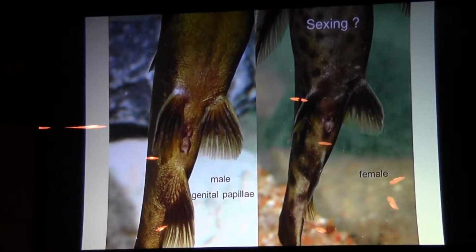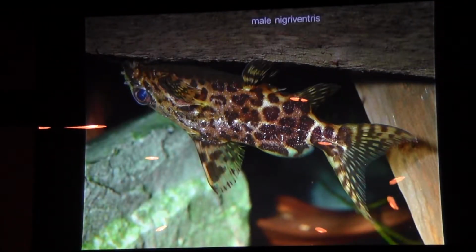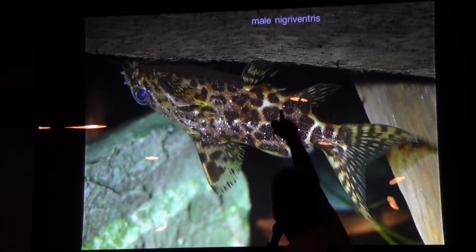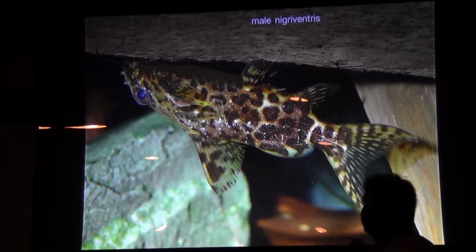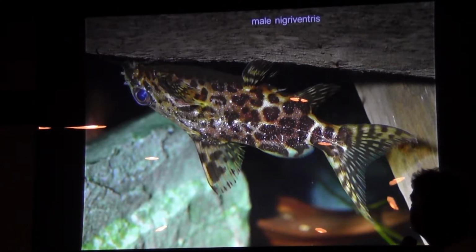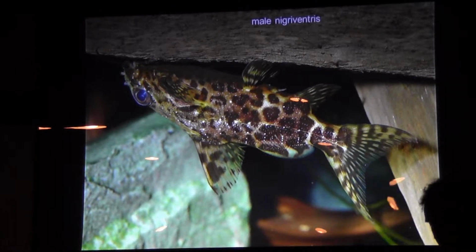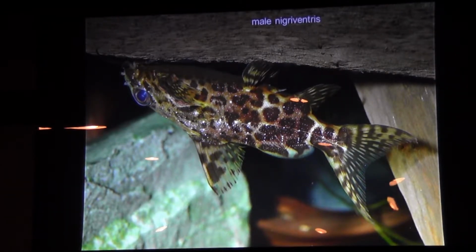Sexing them, a lot of people like to vent their fish when they sex them. I don't find that very helpful. My eyes aren't that good. So on the left is a male, and on the right is a female. What I like to do is get a nice shot from the side, and you see the papillae here, a little penis-looking thing, and that tells me that's a male. A male in good shape will have that. If they're not in very good shape, it won't be developed like that. But if they've been fed well and are in good shape, they'll develop that.